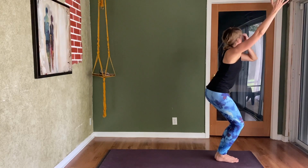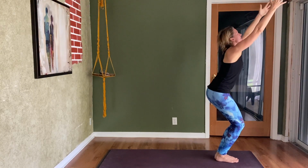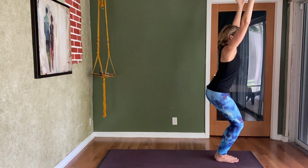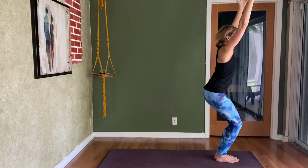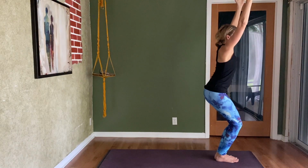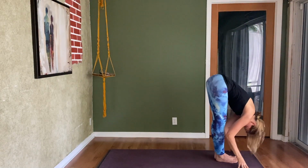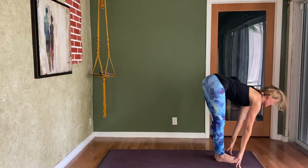So the weight is now in the heels. Toes are light and the tailbone is reaching down. Biceps are next to the ears. One more inhale. And exhale, waterfall down. Inhale, look forward and lengthen.